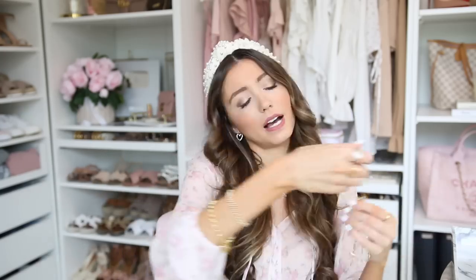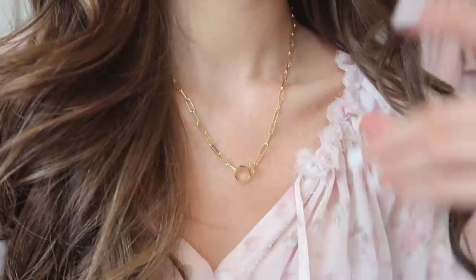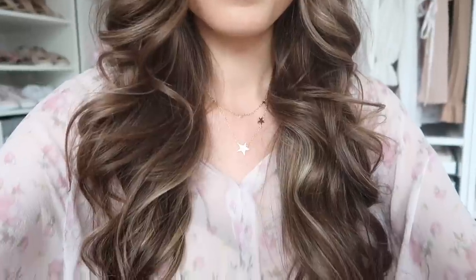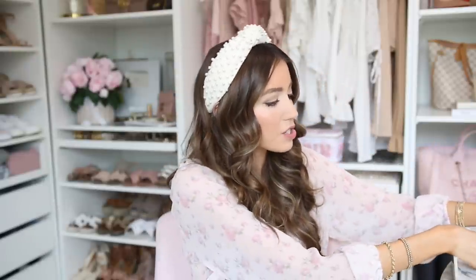I also love this chain necklace that's been super popular — it's a little bit more of a yellowy gold with a little clasp and it sits higher on your neck. I love pairing it with that star necklace from Miranda Fry because it hits a little longer in the center of your chest. It has two gold stars and does come in silver, though I've been a gold girl lately. It's so cute layered with the star necklace, but even on its own it makes a little bit of a statement.